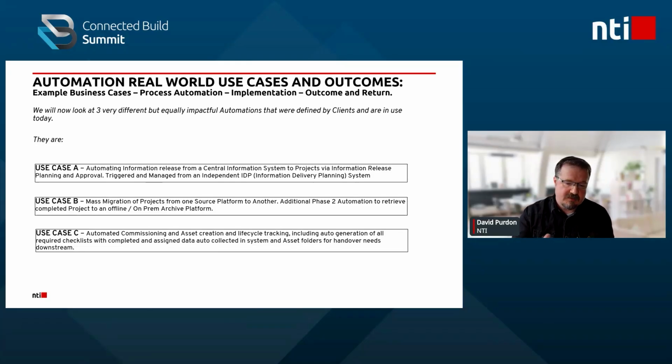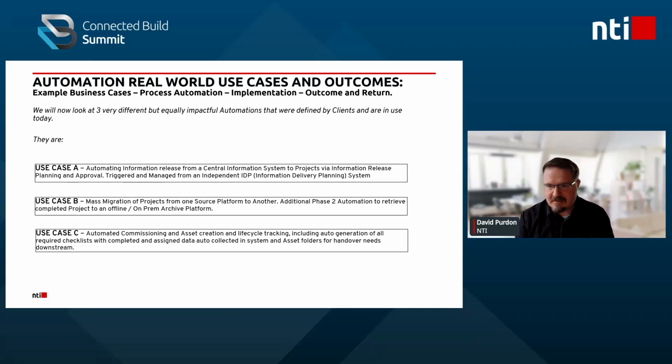So over the next couple of slides, instead of getting into the real nuts and bolts and the grind of it, I think it's important to stress why you should do this as a business, more so than how you can do it. That's our job as a technology partner with you. So I'm going to look at 3 specific use cases that we have rolled out that are live and are being used extensively by clients that we deal with.